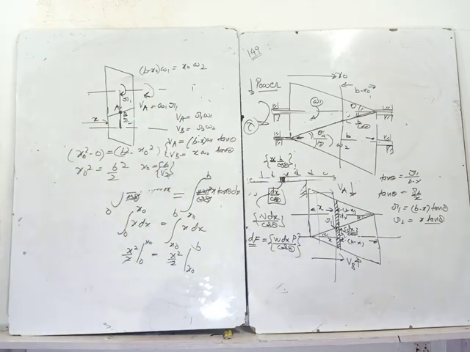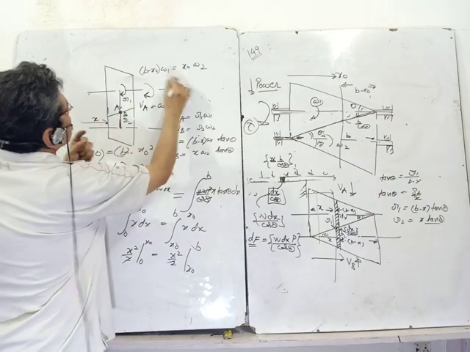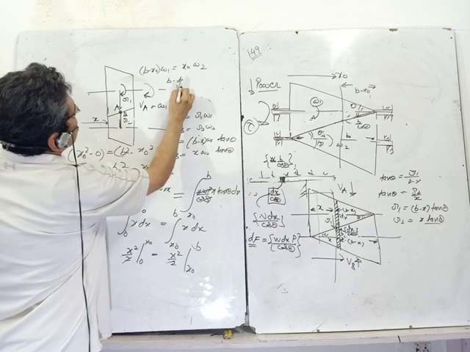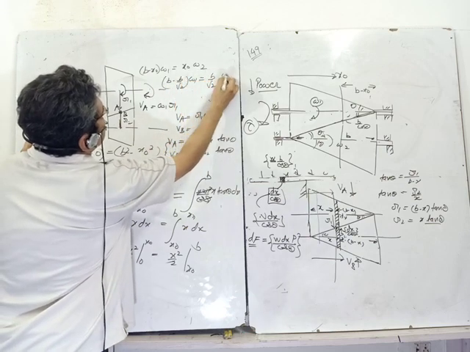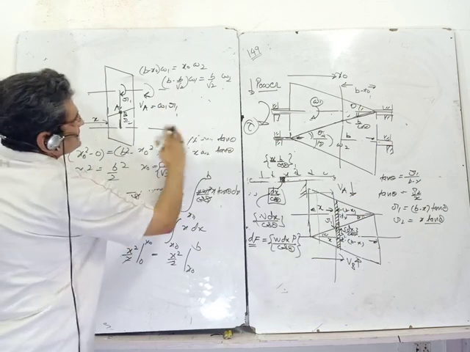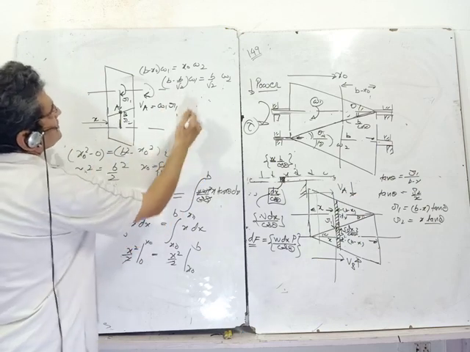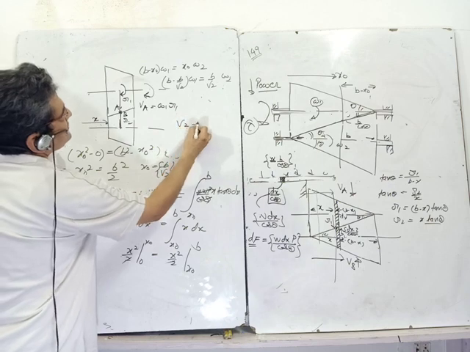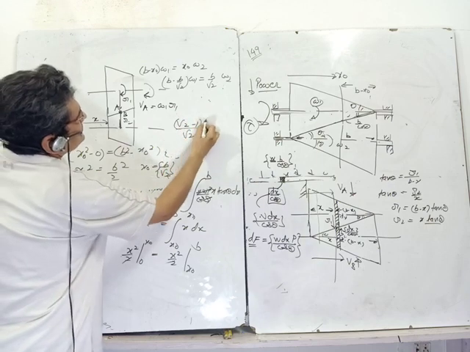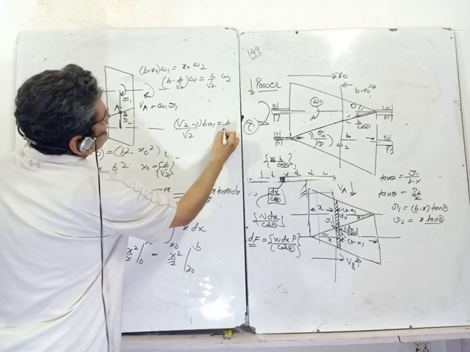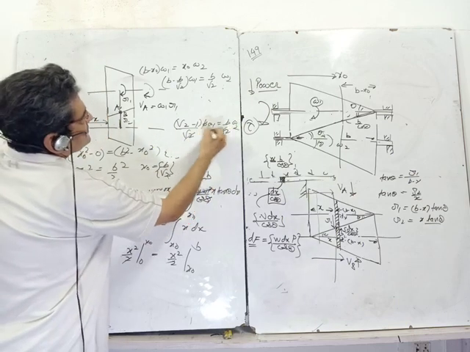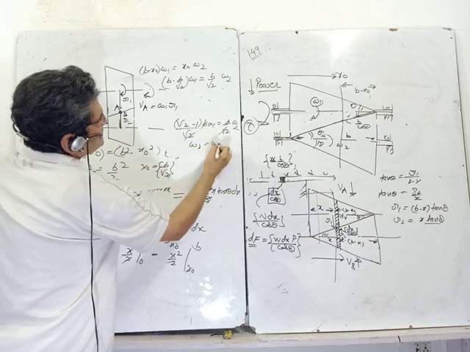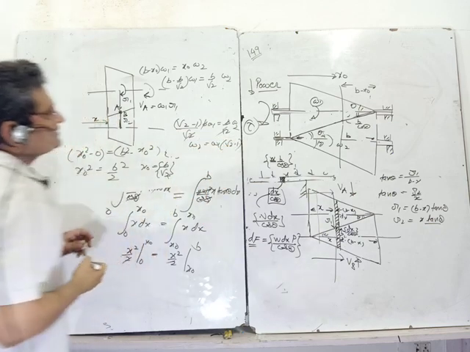And what is the value of x0? x0 is b upon root 2. So I get b minus b upon root 2, omega 1 is b upon root 2, omega 2. So this should give me, sorry, I have to again rub, root 2 minus 1 upon root 2 into b, omega 1 is equal to b upon root 2, omega 2. This gets cancelled, this gets cancelled, so omega 2 is omega 1 times root 2 minus 1. That is the answer.